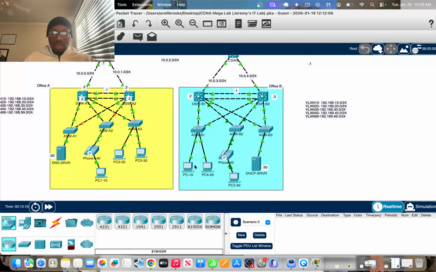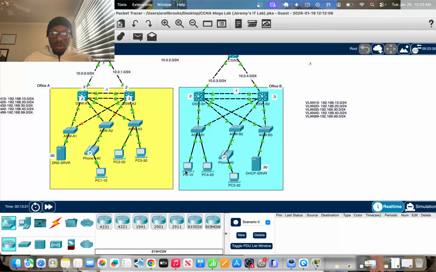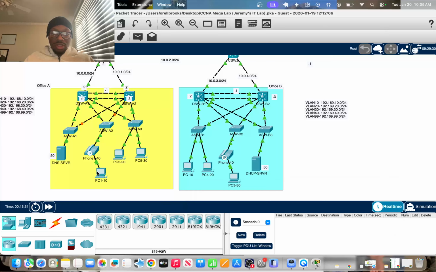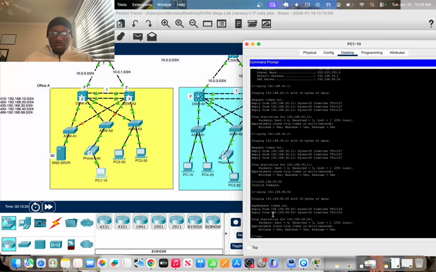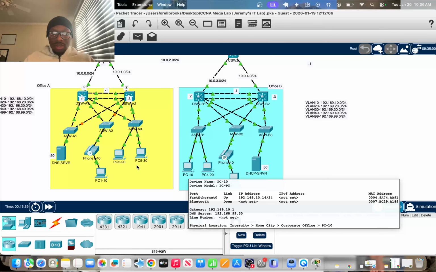Now let's see if we can reach the other office. 99, well, PC10 on this side is 10.1. No, it's 10.14. 192.168.10.14. Let me just make sure I have that right. 10.14. Okay, let's see.